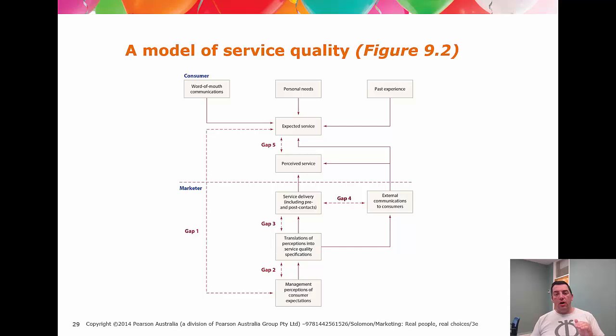Because what this figure here, 9.2, highlights is we have gap 1, 2, 3, 4, and 5. And this is where we have gaps emerge between, as what I said before, what the consumer expected and what was actually delivered. It is worth noting these gaps as ways in your marketing strategy you can improve upon your service performance. So if one of your objectives is to improve service quality, you may want to look at one of these gaps, or all 5 for that matter, as objectives in your marketing plan. Now, it's up to you, of course, whether you want to do that. It's your decision to make, but it is a consideration you do need to make when it comes to your marketing plan if you're doing a service-based attribute or product for your topic.